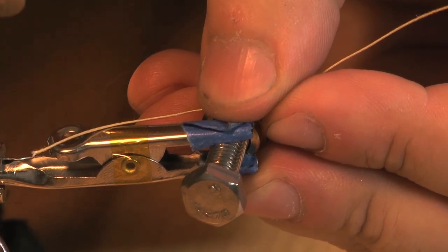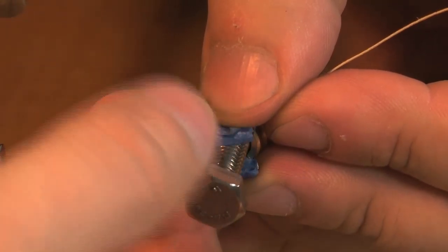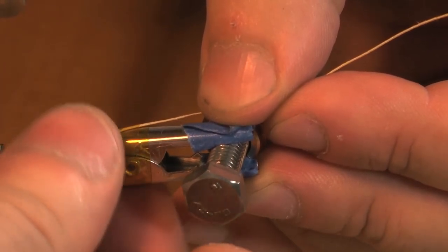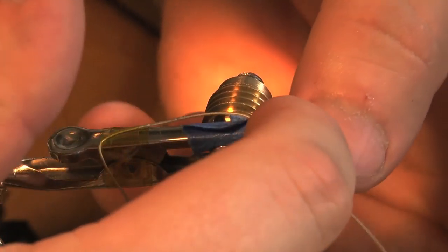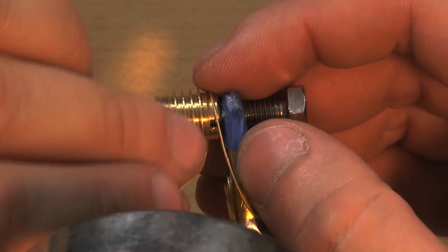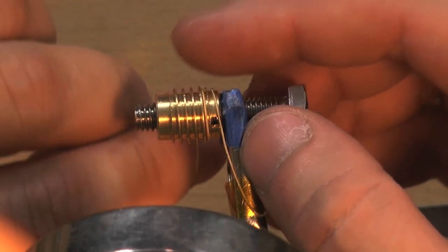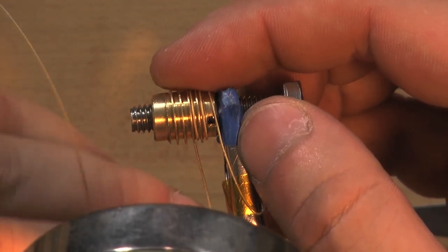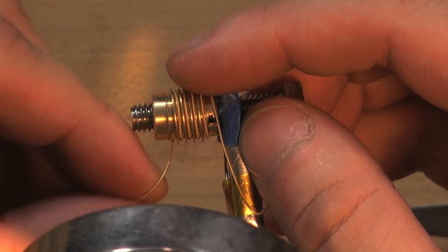Take another piece of Kapton tape and tape that wire to the alligator clip. I'm going to bend this down to give me a little more leverage so that it won't come unseated. Now I'm going to begin by wrapping it around the bottom of the brass piece underneath the first thread, and then wrap it around and get it into the first thread. I'm going to follow the thread around, right in that channel of the thread, all the way around till I get to this point.